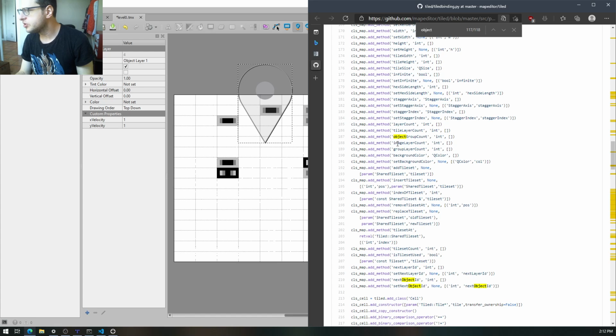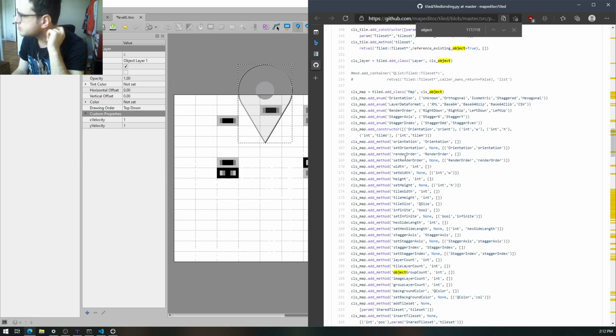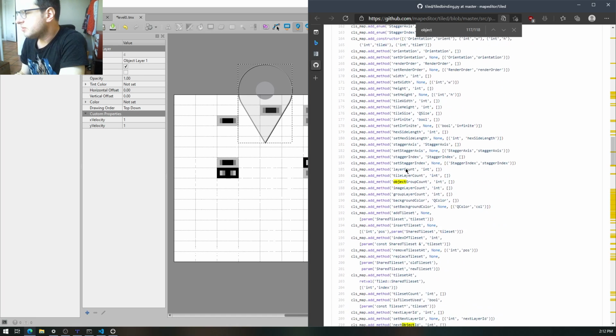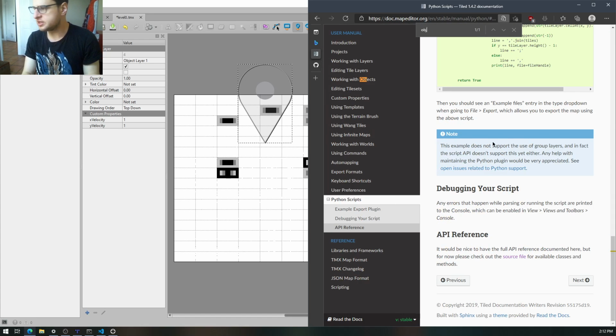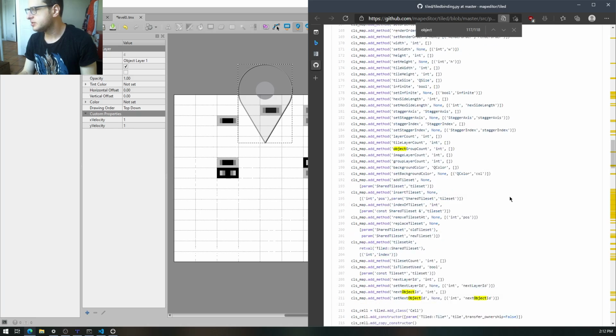Object group. Yeah, it doesn't seem to give me an obvious way to get access to the objects, huh? I don't know if they're implicitly put in a layer of some kind. Does it say anything about this here? It sure doesn't. Oh, I broke character a little bit.